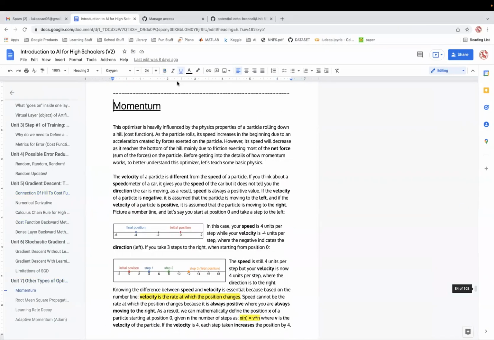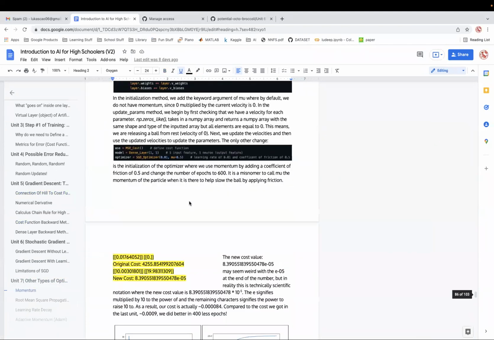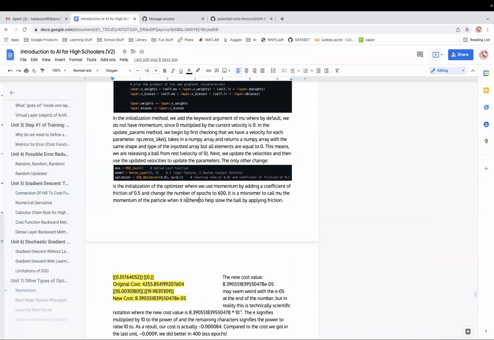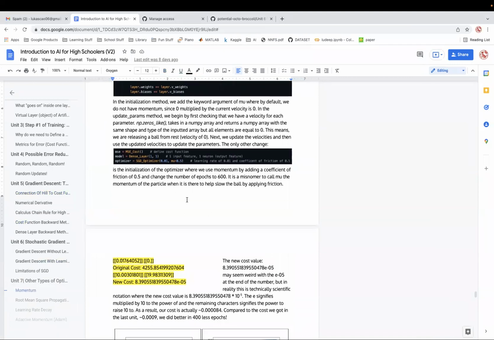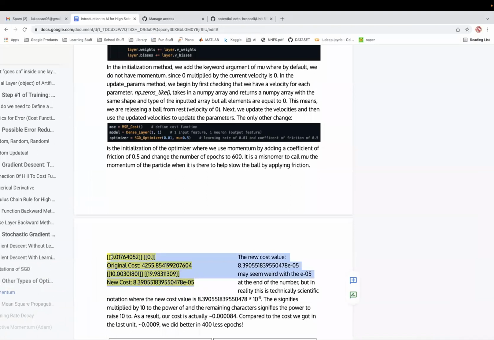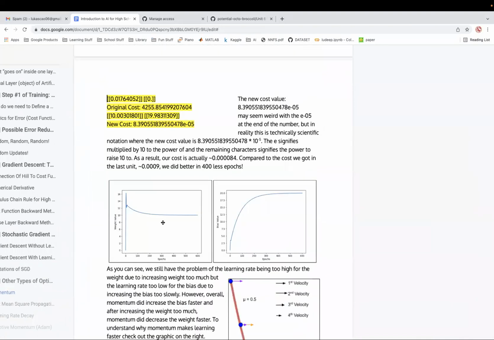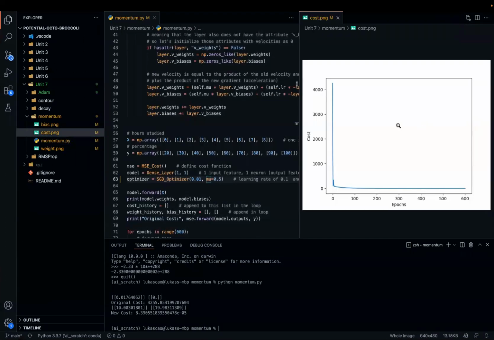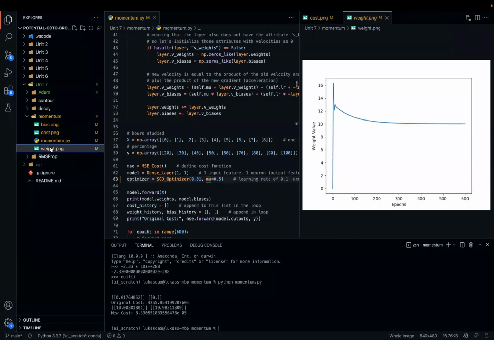So let's go back. Okay, so yeah. Let me see. Yeah, okay, so this is just a review of what we end up getting. And if we take a look at our cost over time, this is the graph. So it goes down, but then it comes back up a little bit, and then it slowly gets to 0. And so cost is error.